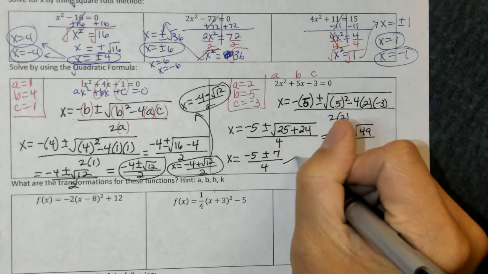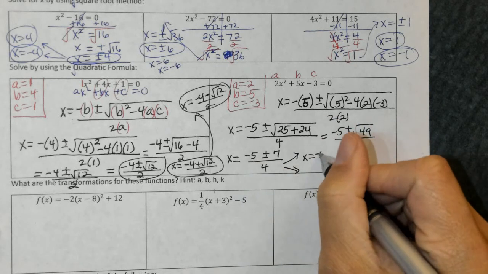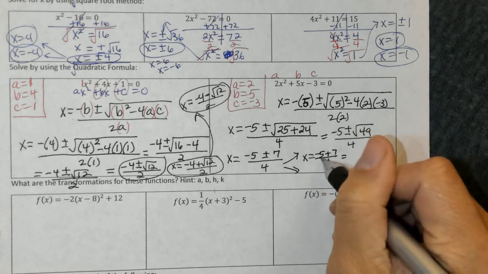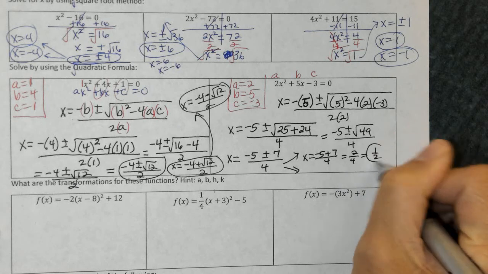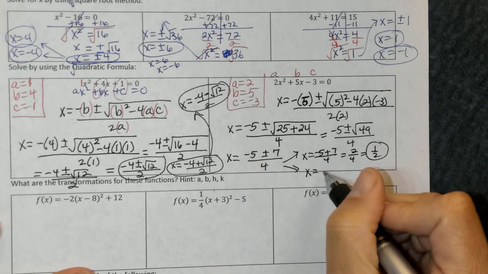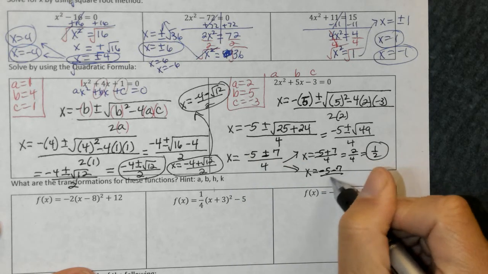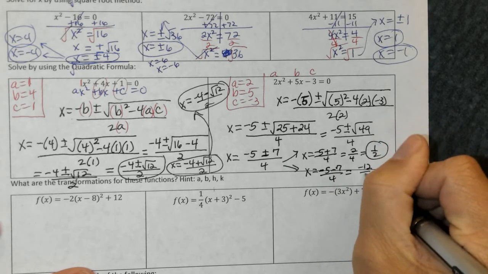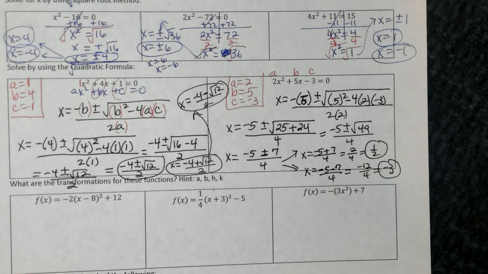And this is a little bit more simplifiable. So how do you do this? This is the first answer. X equals, first you do negative 5, and then you do the plus 7, and then you divide by 4. So what is negative 5 plus 7? That is 2 over 4, which your first answer is 1/2. Second answer, same format. This time it's negative 5. This time you're doing the minus 7, and then you divide by 4. So here we go. Negative 5 minus 7 is negative 12 divided by 4. It's negative 3 is your answer. So these are your two solutions right there.